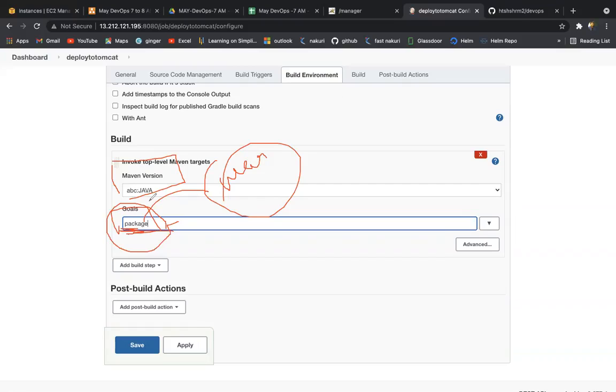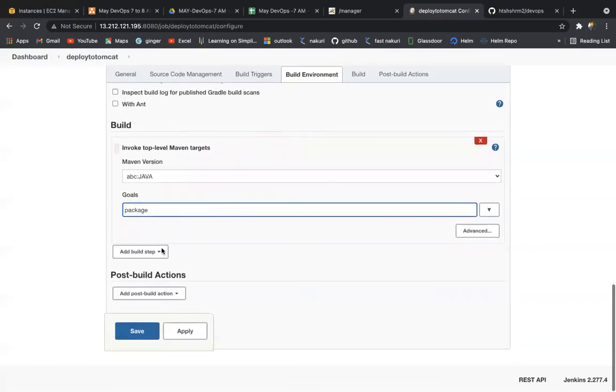In terms of giving different goals, Maven has structured the goal, which is nothing but package. Package does the raw data. So when I'm trying to trigger this job, it's going to be communicating with your previous job, which does the WAR file. Make sense? So that's the reason I'm giving the goal, which is package.